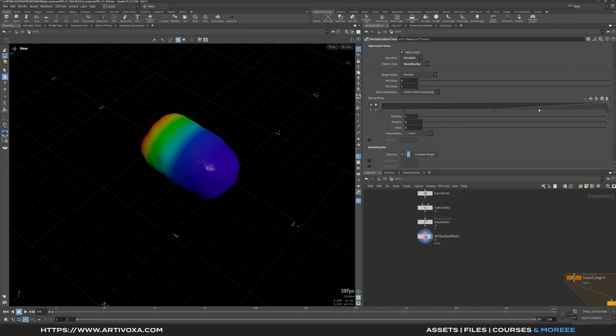Now, this time we will change the interpolation to B-spline. This very handy little button, I think it came with Houdini 20.5 maybe, I don't remember, but this takes all those markers that you set and will set them to the same interpolation, so like this or like this. And this is what we want in this case.